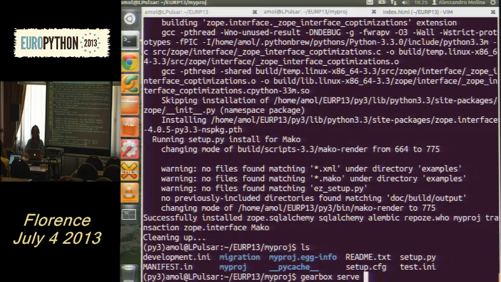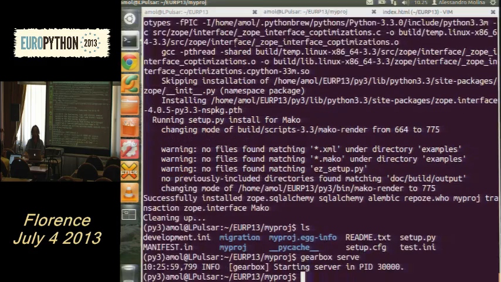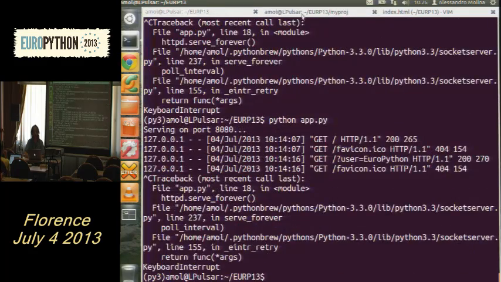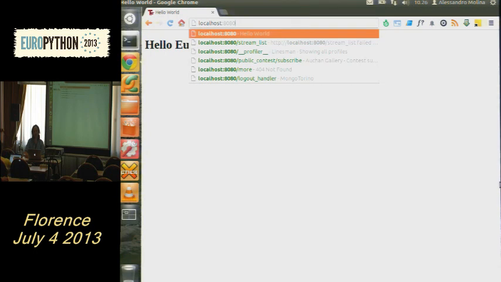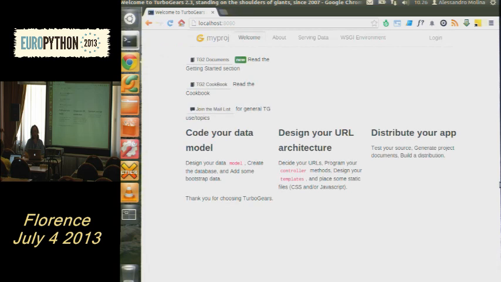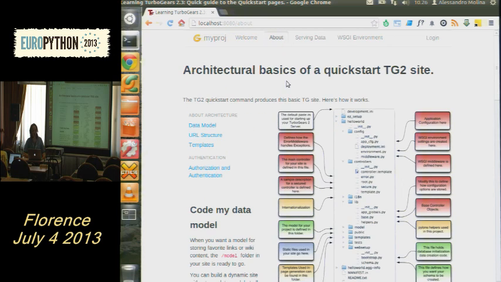And now I can just serve my application. Well, I would if my port was not already in use. And now if I open my browser and go to port 8080, I get my application, which, being a responsive layout, is missing a piece due to the small monitor. If you have a bigger monitor, you will also have more information and a different layout. By default, TurboGears comes with the Bootstrap framework, so you have responsive design for free and so on.